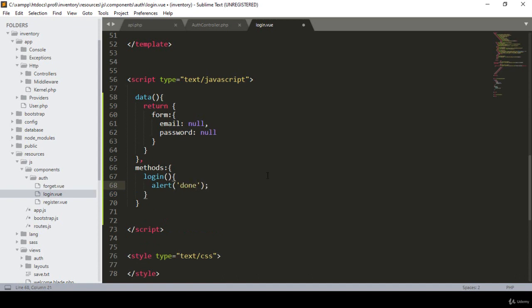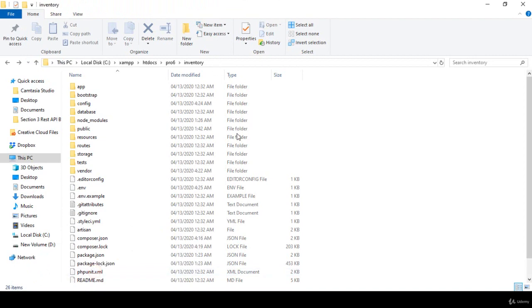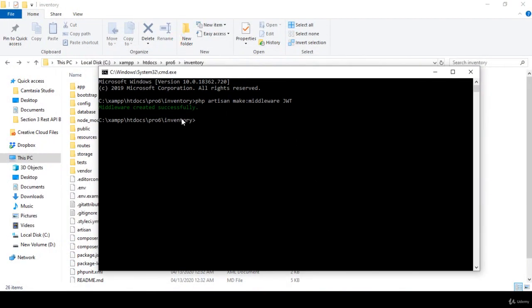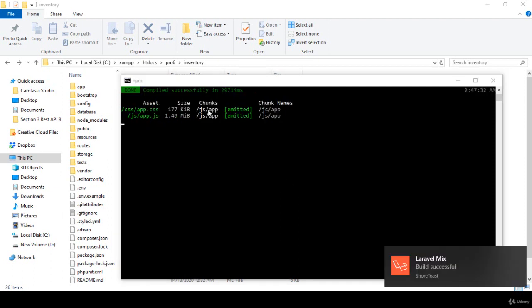If you want to check it better, first of all I want to run our npm here in our inventory. That is already opened. So in our inventory I want to run npm run. As I told you before, if you have any error, then first of all it should notify you. So I just simply define npm run watch. Now click on enter. Now you can see it's showing compiled successfully. That means right now it's done.